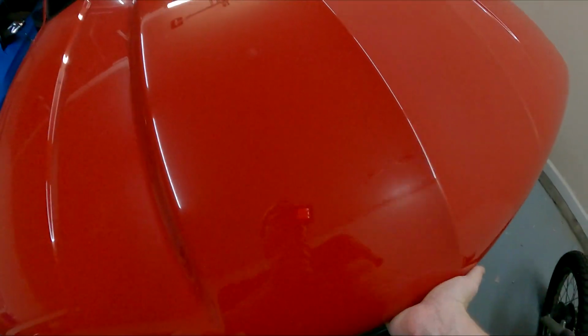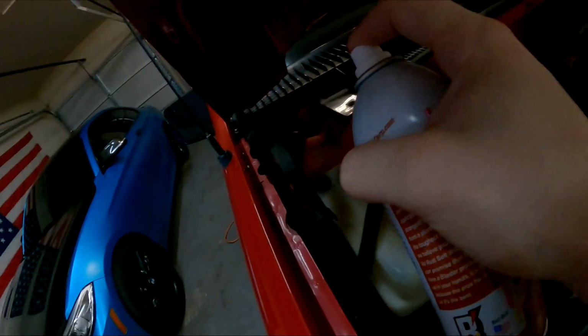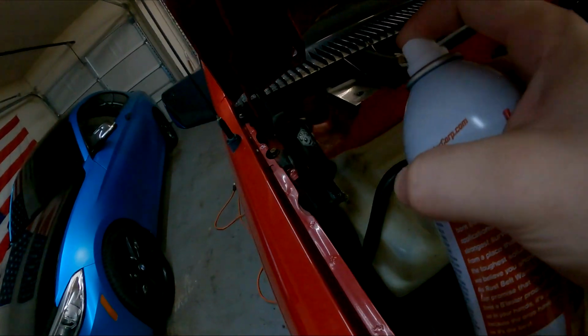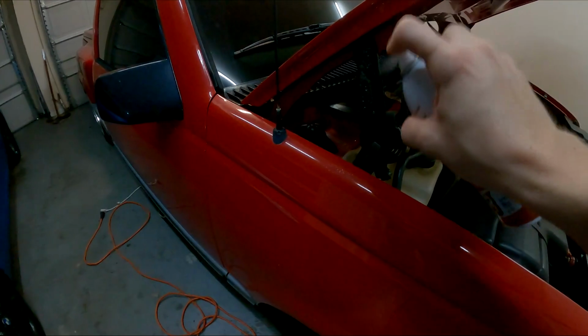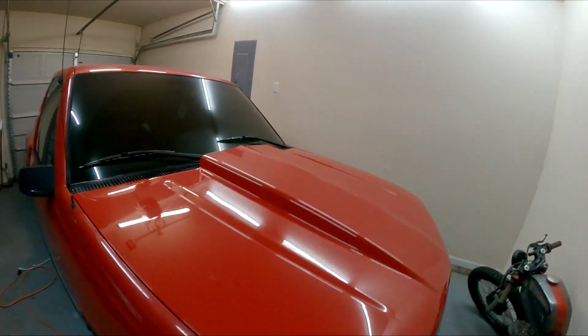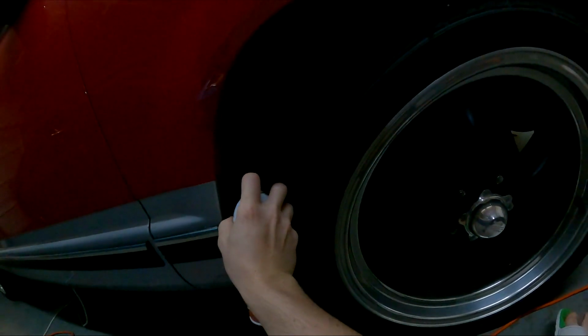Let me get underneath that hood, baby. I keep them hinges. Keep that from rusting. All right, that's good. Tow hitch. I wanna douse that. Don't want that to rust. And there's a spot where the air conditioner drops on the frame that I also wanna protect.